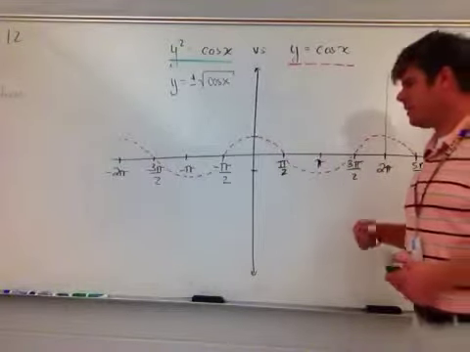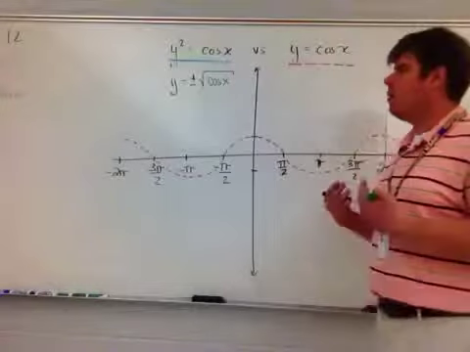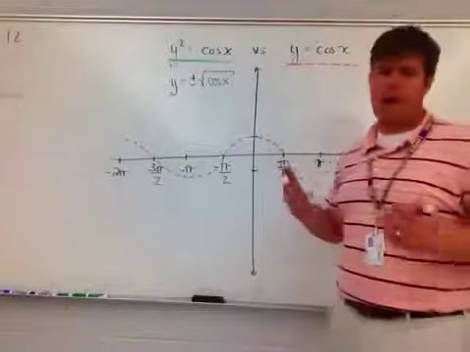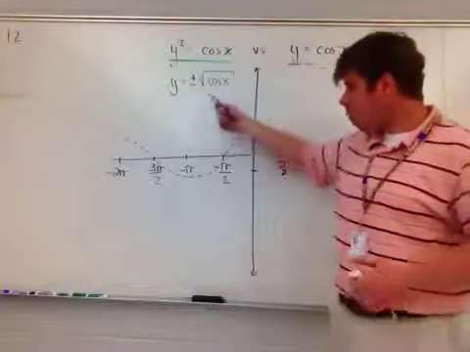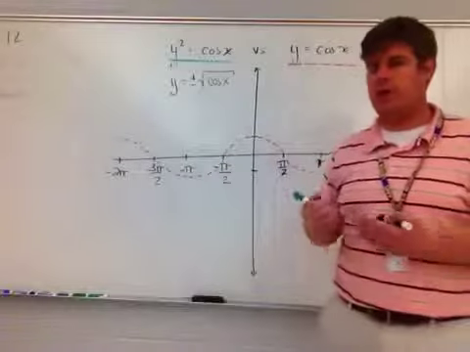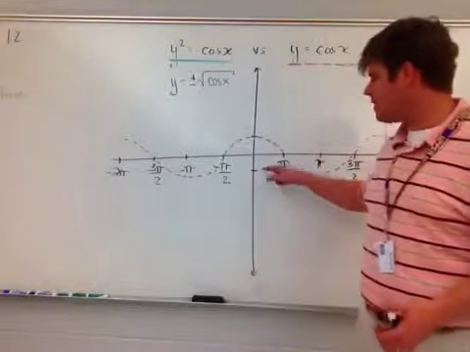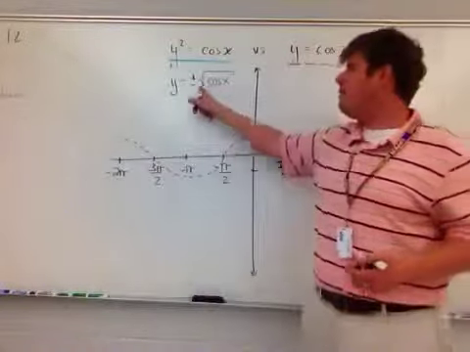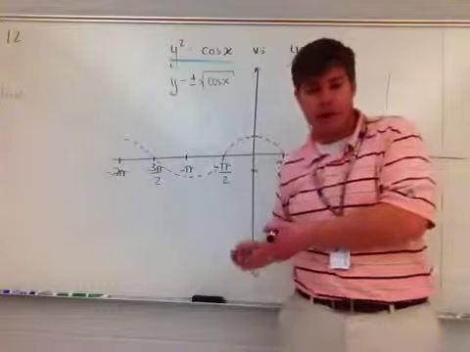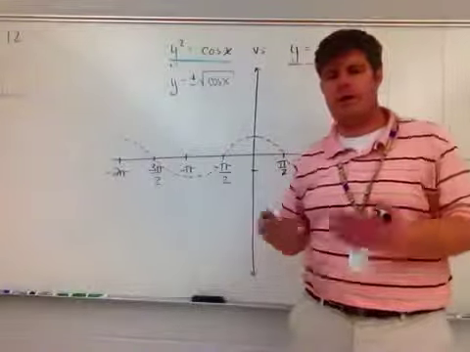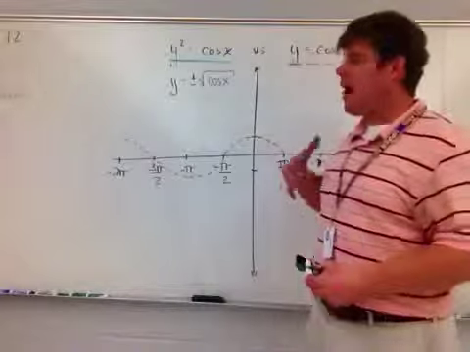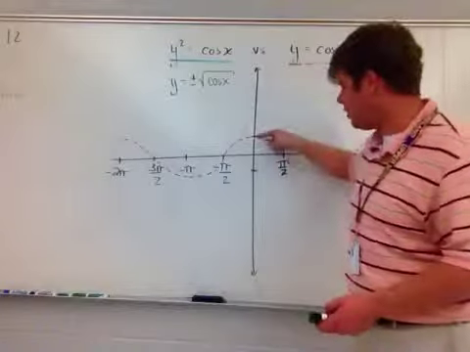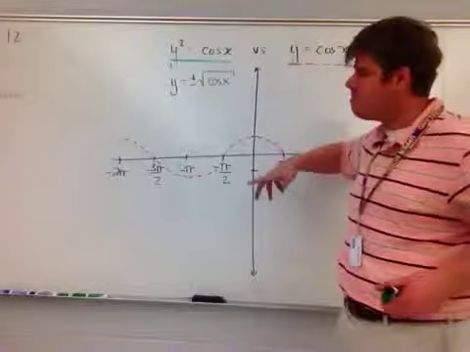The next thing that I'm going to do is look at the values that I can plug in. And what do I get? Well, the values that I can plug in are going to be anything that gives me a value that's positive. And whenever I take cosine, I'm always going to be limited to some value between 1 and -1 unless I change the amplitude. And the amplitude, remember, is always the multiplier of cosine. And even if I put the square root in here, I just take the square root of that value, and then that will also give me what my new amplitude is. For instance, I'm going to use something that's nice, but if I put a 4 cosine x in here, my new amplitude would shift this up to 2. Okay, so do you understand that?